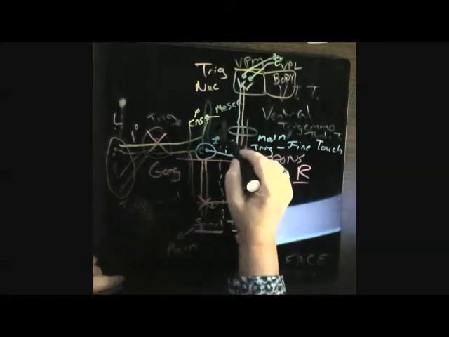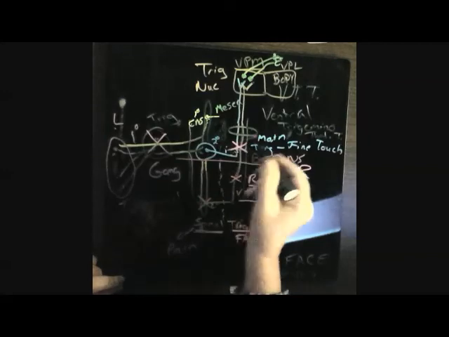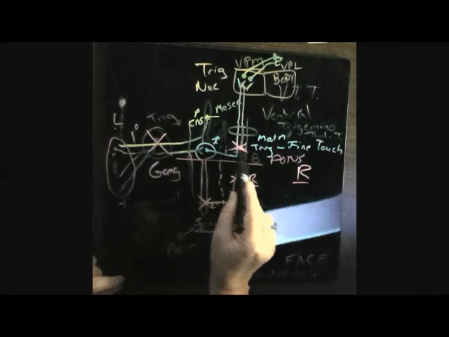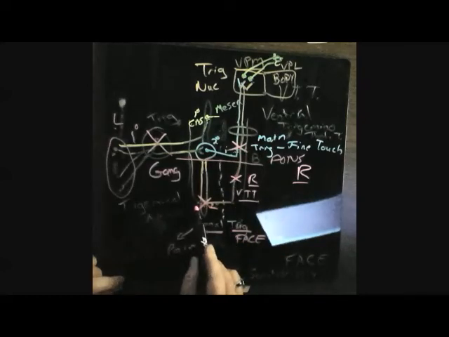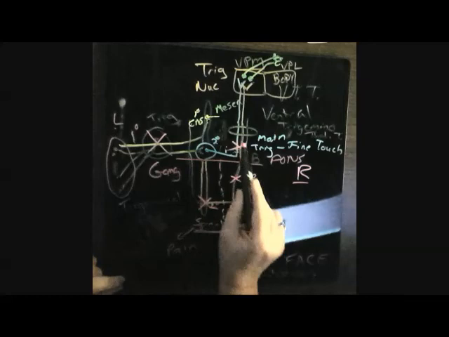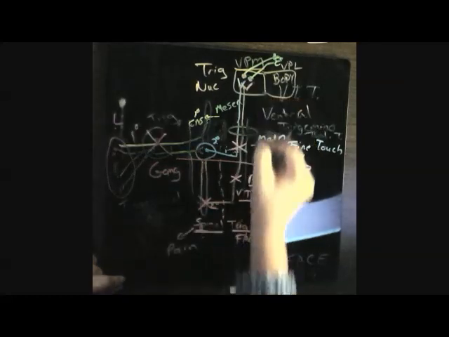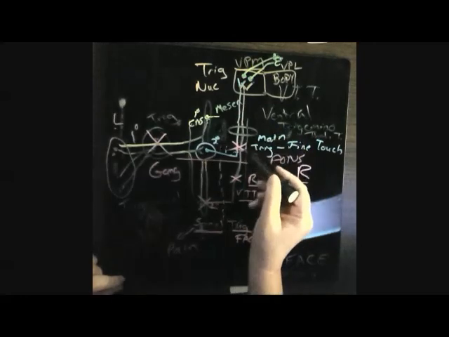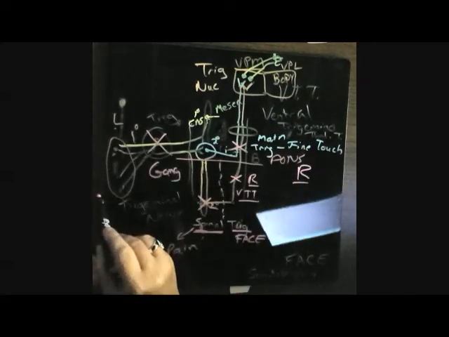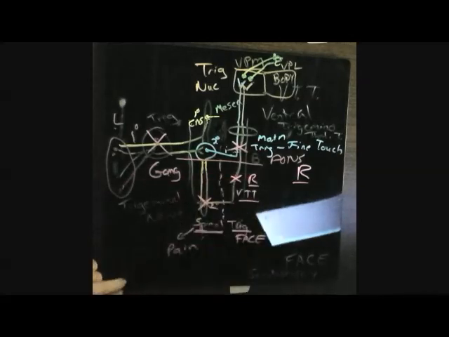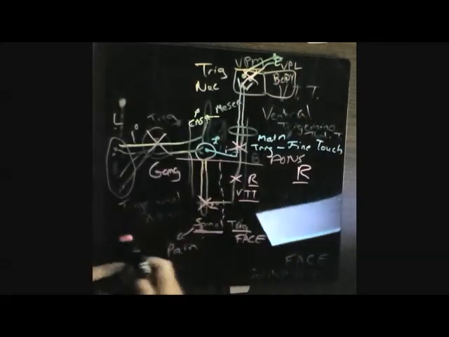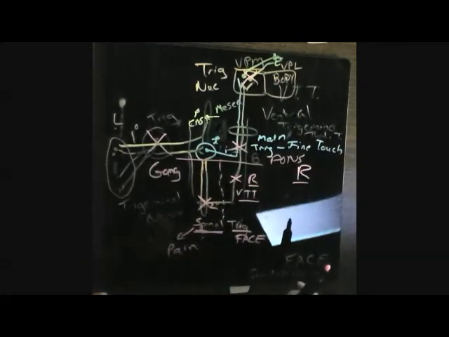If I have a lesion of the VTT at the level of the pons or above, now I will lose fine discrimination touch, right? Because that's where those fibers are entering, but I'll also lose pain and temperature, because at the level of the pons and above, anywhere up here along the VTT, I'm going to lose fine discrimination touch and pain and temperature on the contralateral face. Okay, right? The pathway's crossed, so it's contralateral. Same thing, if I have a lesion of the VPM or the S1 cortex, I'm going to lose all of the somatosensory modalities, right? And that will be contralateral to the lesion itself.